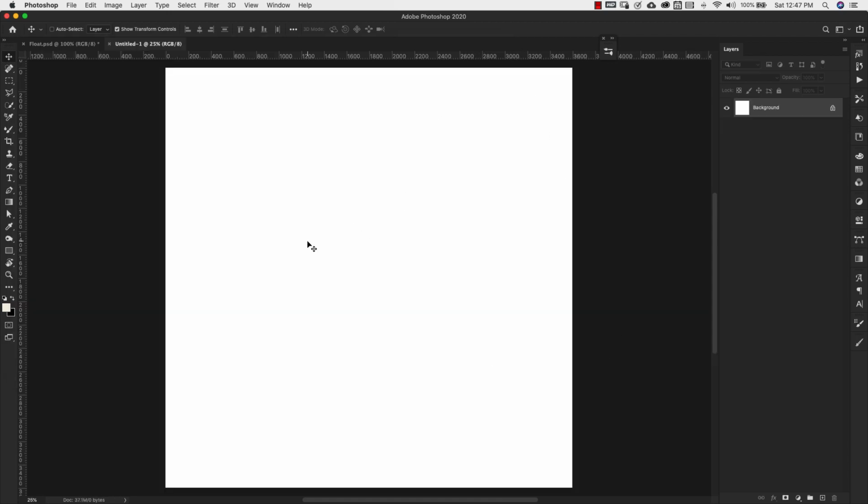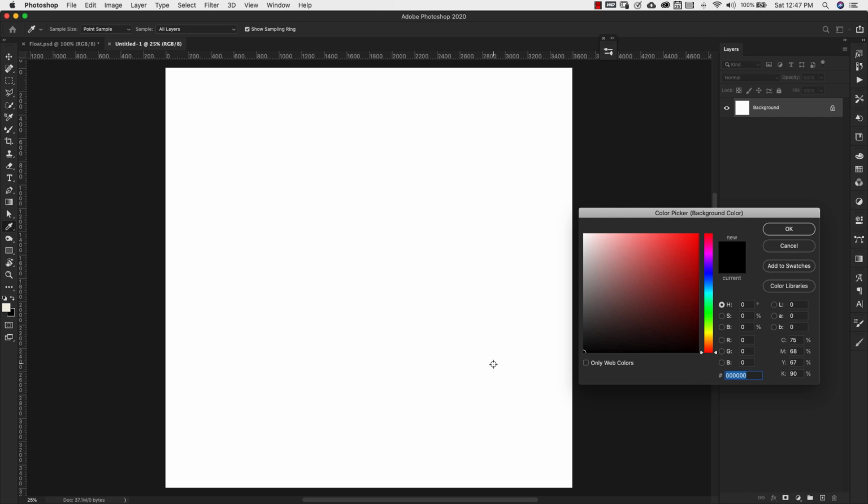Our actual text effect is not going to be this size, but I want to do the pattern bigger than I'm going to do my text effect. This dimension, 3600 by 3600, will give you a 12 by 12 printed sheet. So I am going to go ahead and set up my colors first.